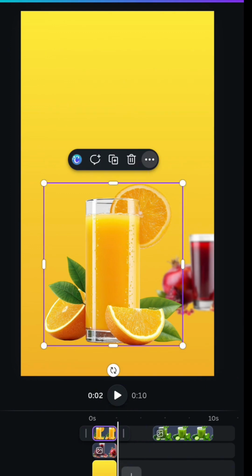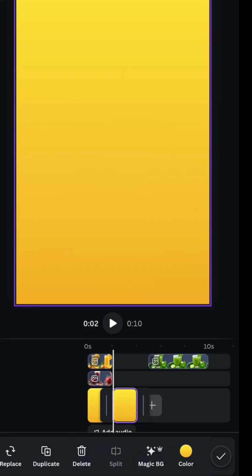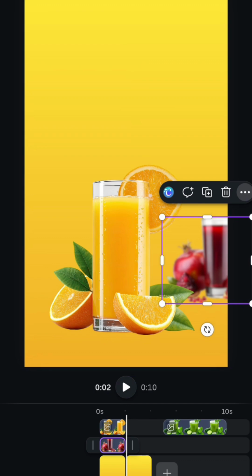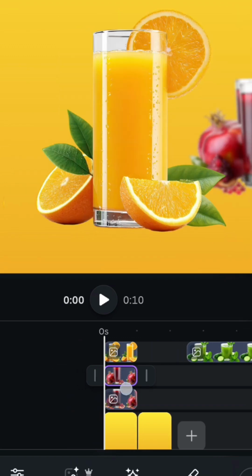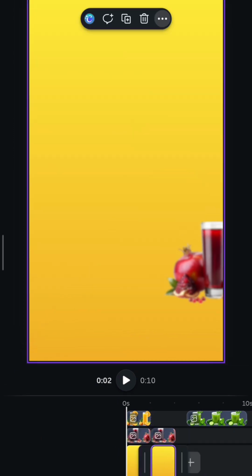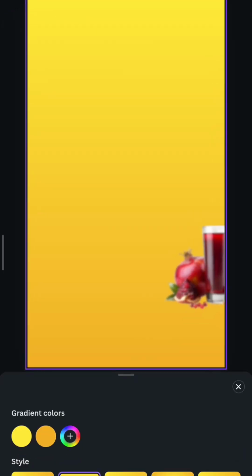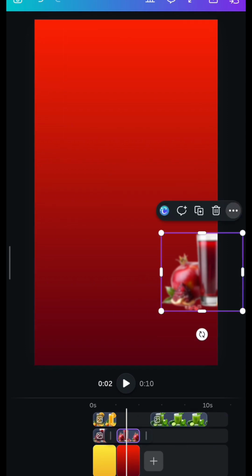After that is done, you're going to click on the plus and add a new layer. That new layer you're adding, you're going to change the color to this dragon fruit. So click on the dragon fruit, duplicate it. When you duplicate it, drag it to the second platform you just created. Now when it is there, you're going to change the color to a gradient that matches this. Yeah, this gradient matches it. So great. So I'm going to just do that.